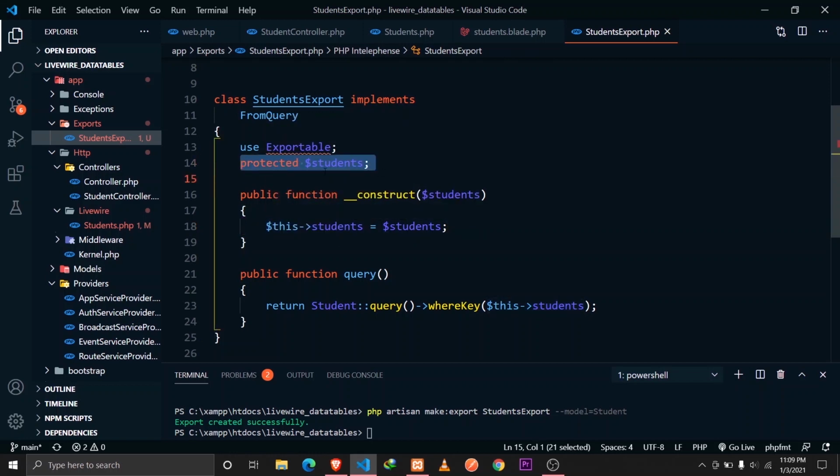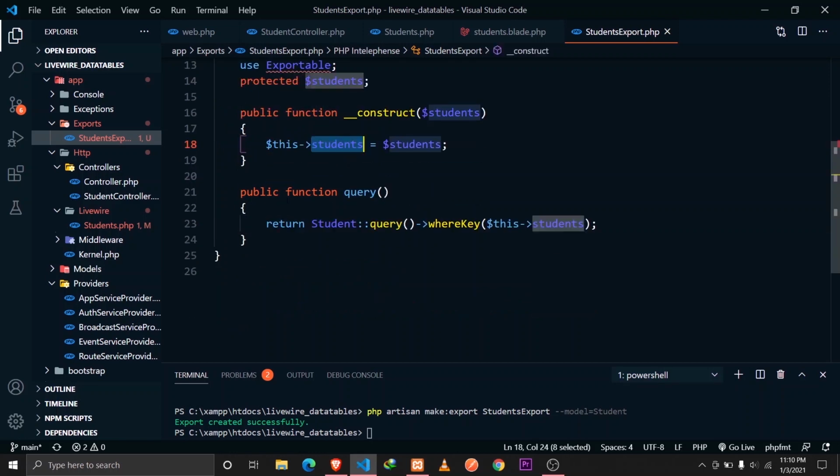So this is the local variable, and this is the value that we are receiving from our parameter. Okay, so this students variable, we are assigning it to our local variable students. So this is going to be an array now, and then when we are running the query, what we are doing is we are running the query builder student query, where key is this students array. Okay, so now everything should work fine.